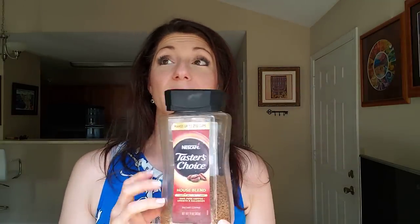I store instant coffee in bulk — you can get it at Costco or big box stores. This is Nescafe. I got quite used to drinking it when I was in Israel, where instant coffee is pretty much what everybody drinks. The nice thing about instant coffee — and for you coffee snobs, don't hate on me — is that if you want to make iced coffee, you don't have to brew it and wait for it to cool down. It's powdered and ready to go. Also, if you need a quick jolt to stay awake, a spoonful works, even if it tastes pretty nasty. I have this stored in bulk, foremost as a helpful hedge against inflation.